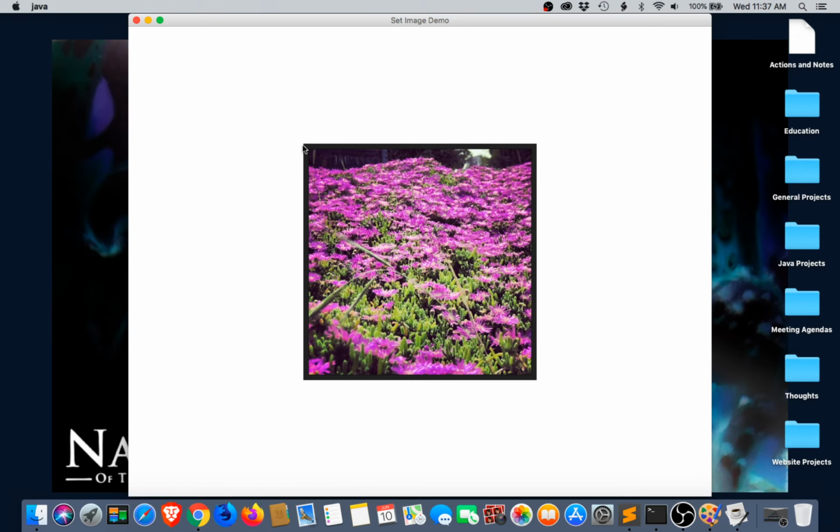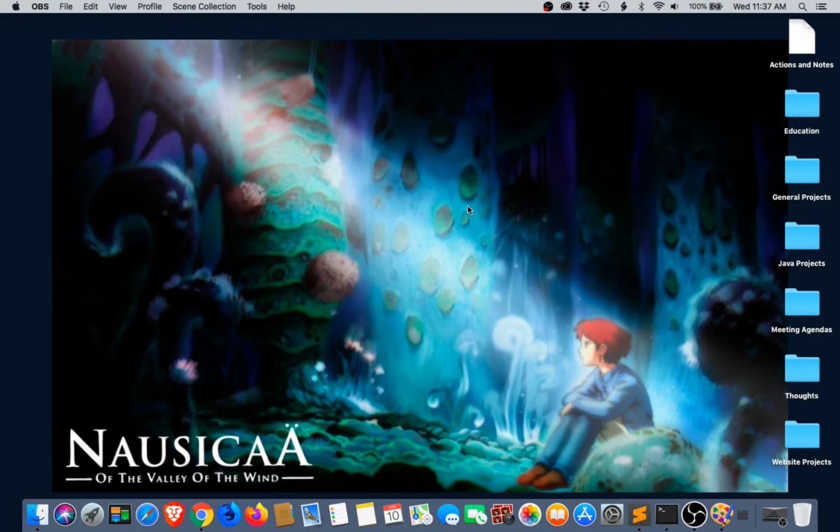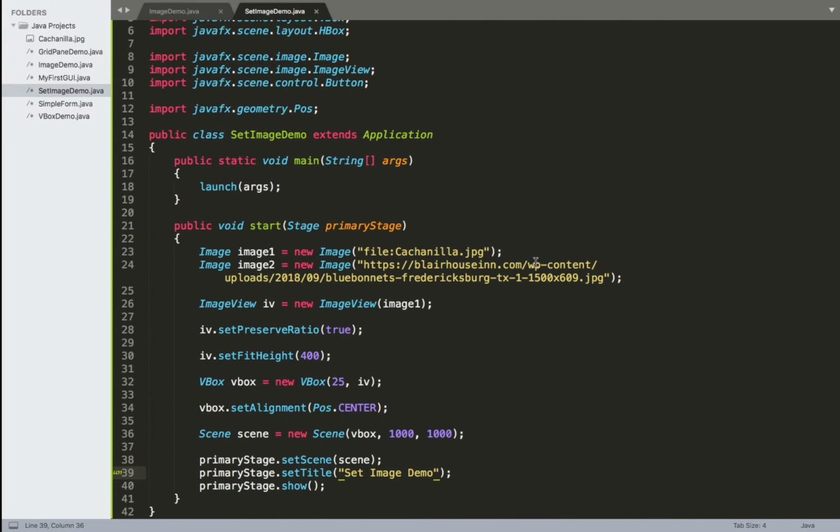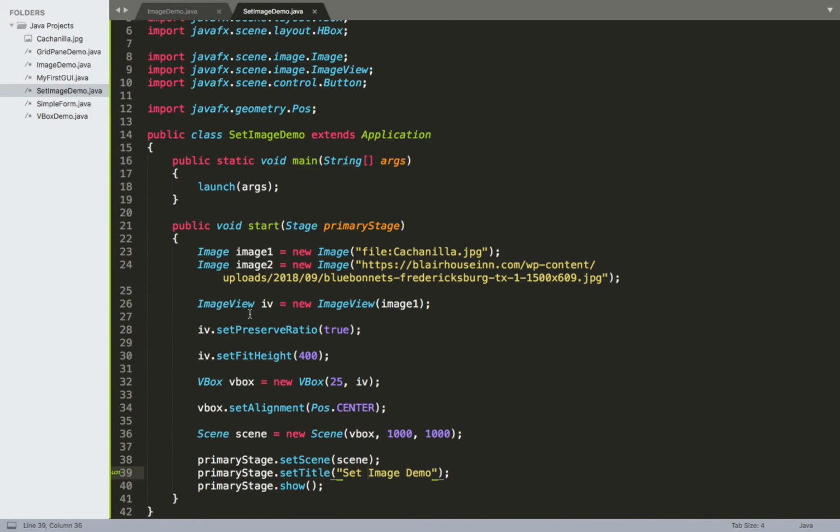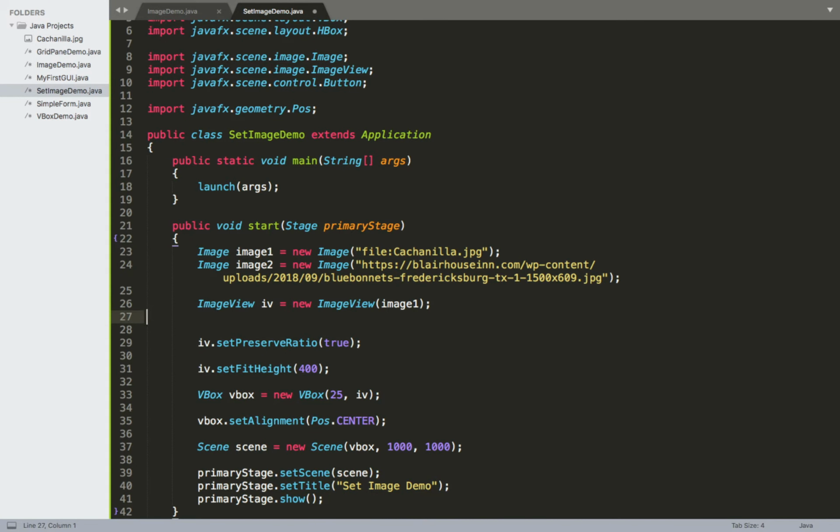Okay, so now we can see we have our single image just right there in the very middle of the application window. And now we just want to go ahead and start adding the two buttons underneath it. So we'll go ahead and close that, and then coming back over here. So in addition to the image view, I want to introduce two buttons. So I'll go ahead and place those within the same little portion of my code.